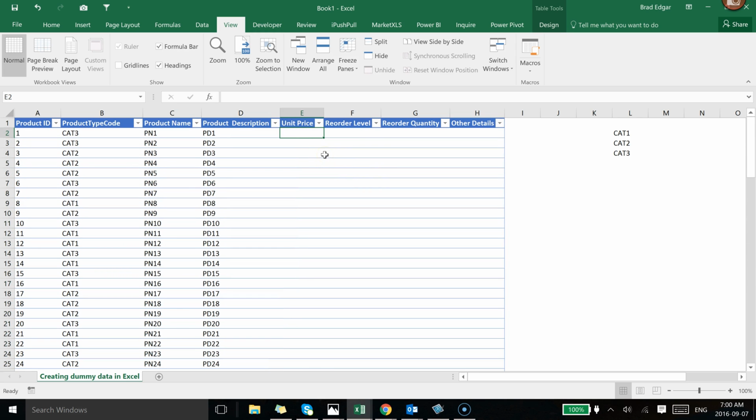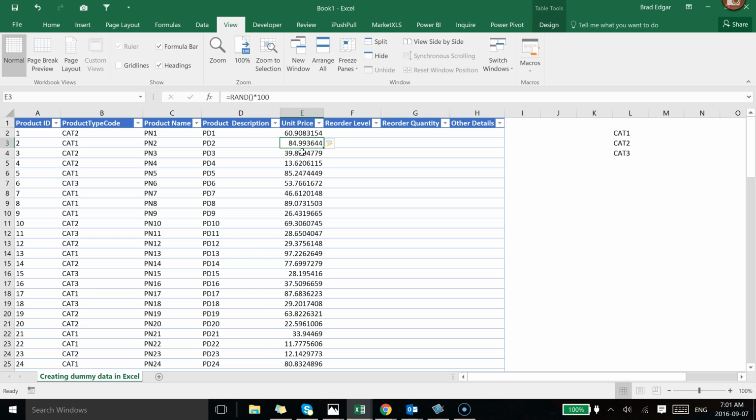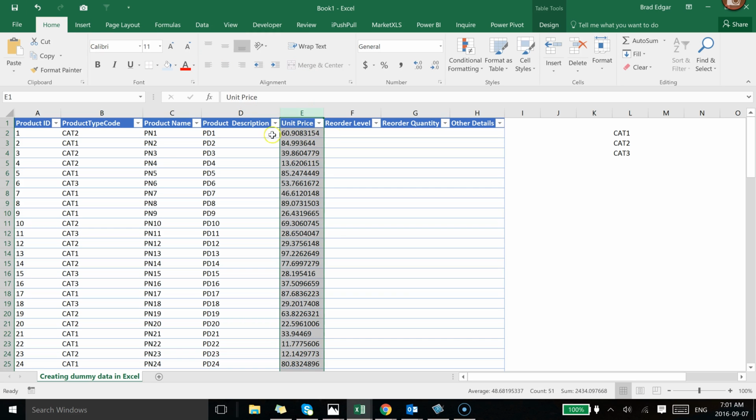Okay, when it comes to the price, let's just say we want to do a unit price here. We can use the RAND function. So the RAND function gives us a number greater than or equal to 0 and less than 1. So if we just type in RAND like that, and I close that bracket, and then I just do a multiplication on this by, let's just say, 55 or something like that, or even 100. This will give us a unit price that we can use. Perfect. So now I multiplied that by 100, and that's given me a specific RAND between unit price that we can use for this data set.